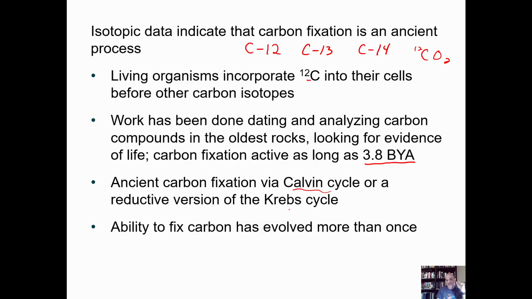And then we also see some archaea that use a reverse form of the Krebs cycle to fix carbon. The normal Krebs cycle, which occurs in the mitochondria, actually produces carbon dioxide. The Krebs cycle is also the citric acid cycle, but if you reverse it, you would be bringing carbon dioxide in. So that would be a reductive version here. And we do see lithotrophs, bacteria that basically break down or oxidize rock to drive this. This was mentioned in the prior section as well. So basically, these are two ways we can fix carbon to make organic molecules.